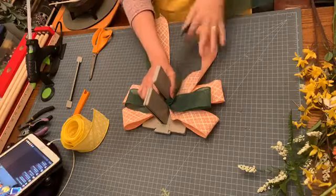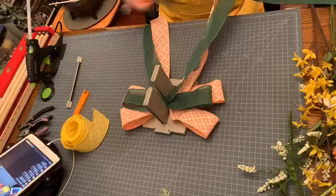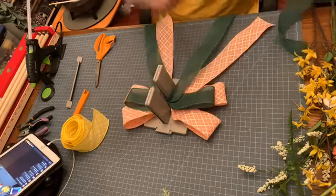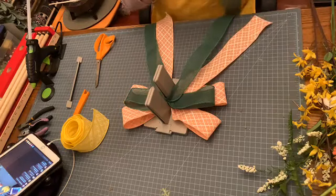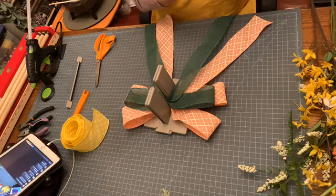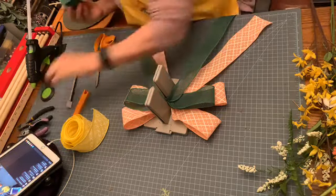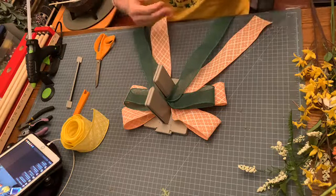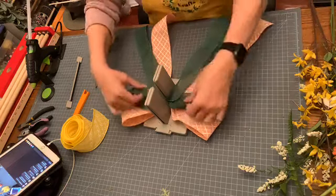Oh, good. So we'll cut this one too. I think we'll just do one green. The green is kind of dark, and there's different shades of green in the flowers. So I think it will work out just right. Just that little difference of color in there.